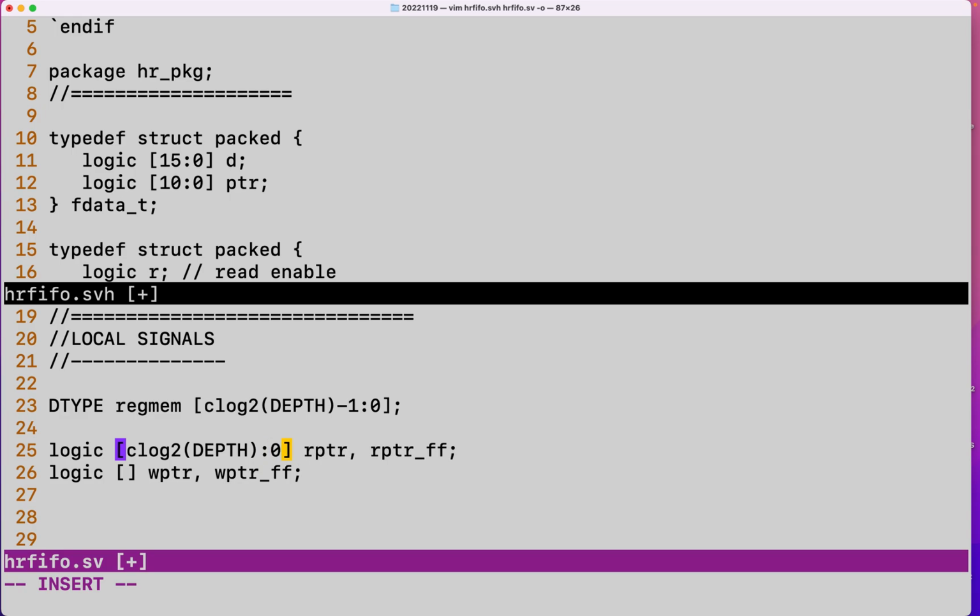So depth down to 0. Here the memory goes from the CLOG to depth -1. Your logic pointer is going to have the same, let's say -1 plus 1, if you want to keep the same consistency with this. Whatever is here, register memory is going from, let's say, 0 to 10, so it's going to go from 0 to 10 plus 1 down to 0. Same thing here. We have one extra bit for the read and write pointer.